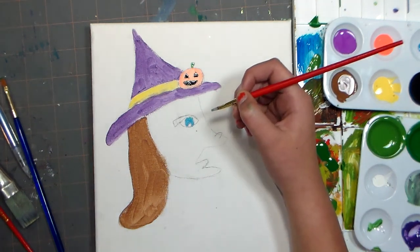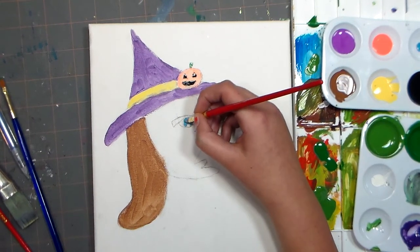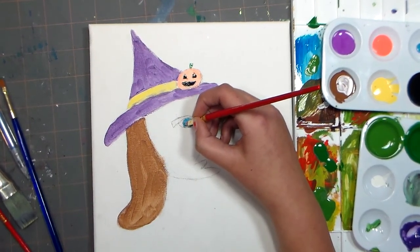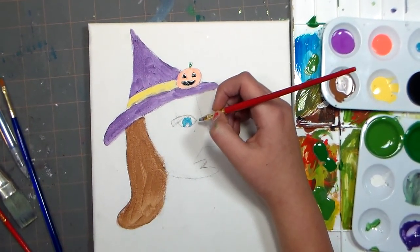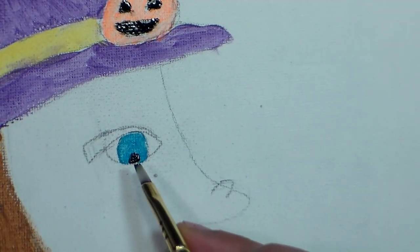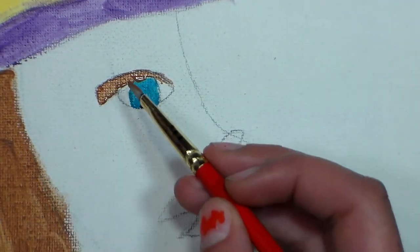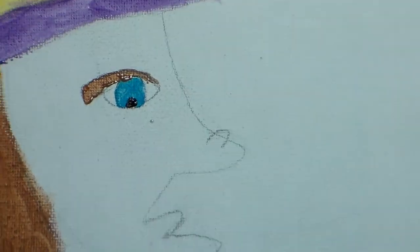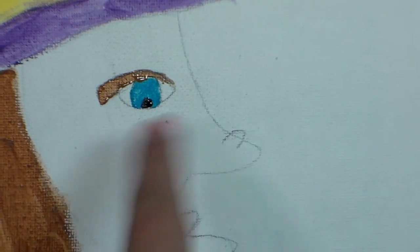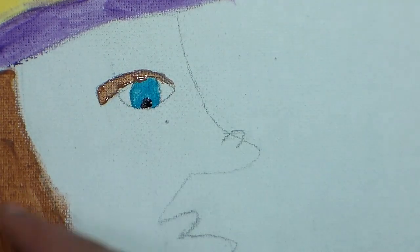And of course the sunblock went on again, actually it's the furnace, so I'm just going to pause this and show you when it's done. And I just made a little black dot. Sorry about that little bit of sign language there. It's just because the eyebrow is the same color as the hair.